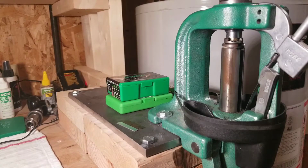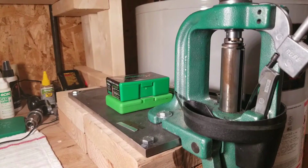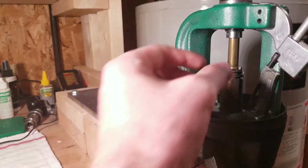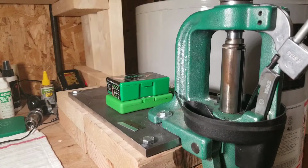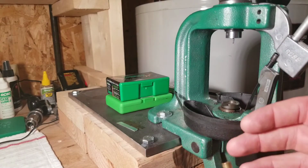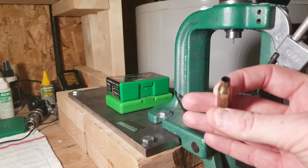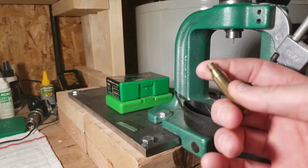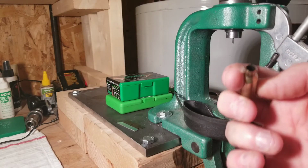What they recommend is that you put at least 25 pounds of pressure on this to resize the neck. But there's a caveat in there as well about a press like the RCBS Rock Chucker, because this thing makes a ton of torque and a ton of force, so it's even less for this guy. Basically what I do is I just put slight pressure on this guy, and then I turn the case and press it, turn the case, press it, right, usually 3 times. The nice thing about this is it will actually move material around to even up your wall thickness on the neck, okay? So you're concentric on the outside and on the inside, with no neck turning, and that's kind of the advantage of this guy in my book.